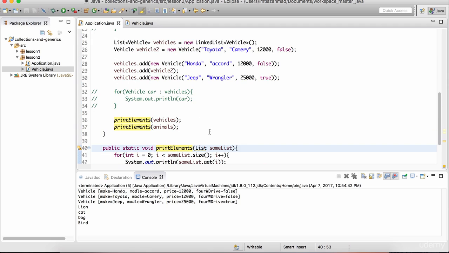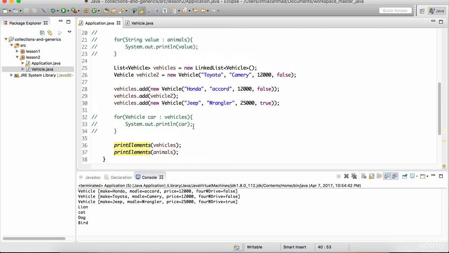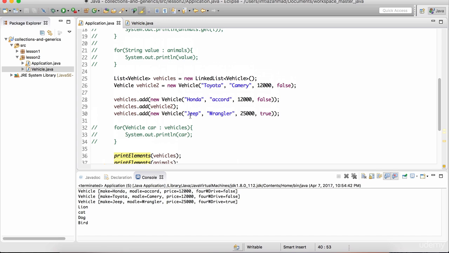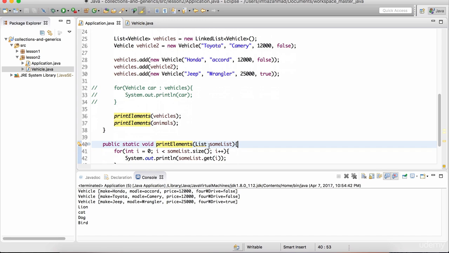All right, so we covered a lot of ground here. Hopefully the scrolling up and down didn't bother you too much. There was a lot to cover, and I had to go back and forth through both of the examples. But take some time to practice this code on your own, play around with it, change things around, create your own methods like this to make sure you understand how this works.